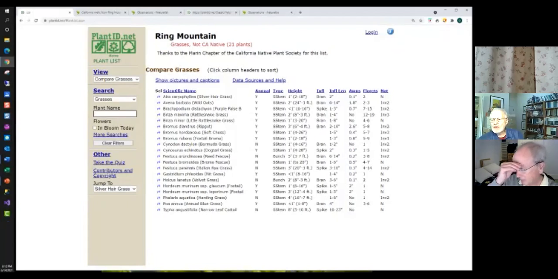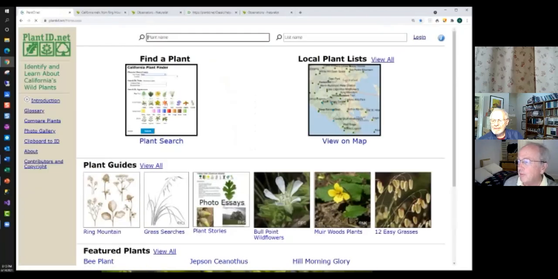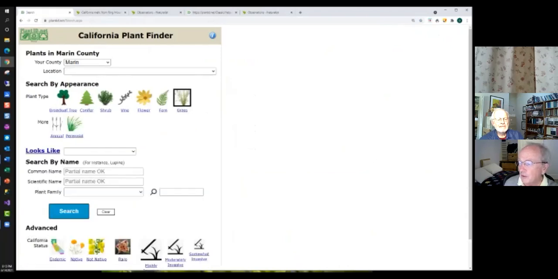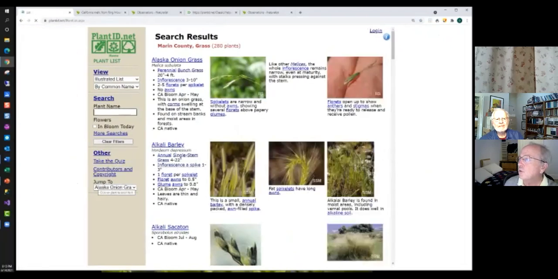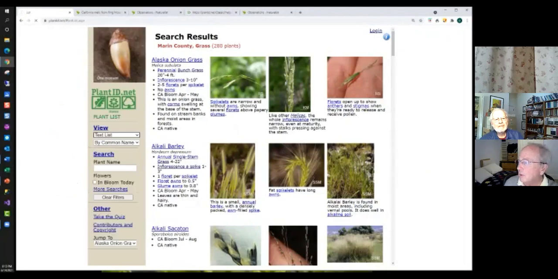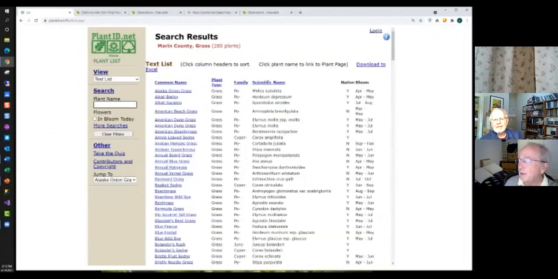And Nancy Hansen asks, how many grass species are there in Marin County, and could we have a list for the whole county? You could. I don't think this is a totally successful way to do it, but if I go into a search and say Marin County grasses, and then say search, I get 280. So I think there are at least 280 grass species in Marin County. And if you organized it as a text list, you could then put it in a spreadsheet, or remember in the demo, you saw how we could create a text list that goes to a report, and then you could print it out. And that would be your list.